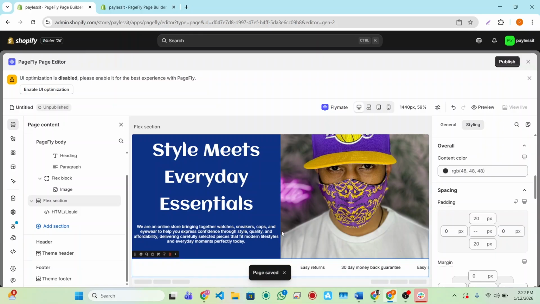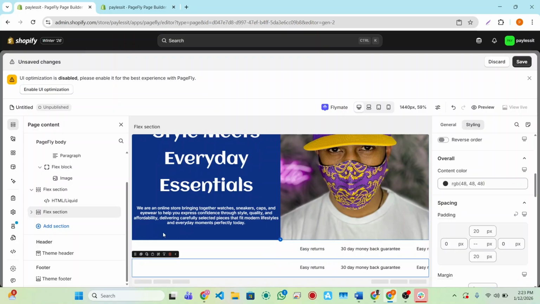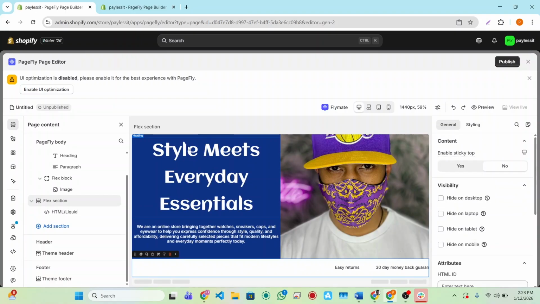The next section we are building is kind of similar to this one we've already created. So what you do here is you can duplicate a section. You have it duplicated. Sorry, that was a mistake. Let me undo this with the undo button. Just click on this first section.